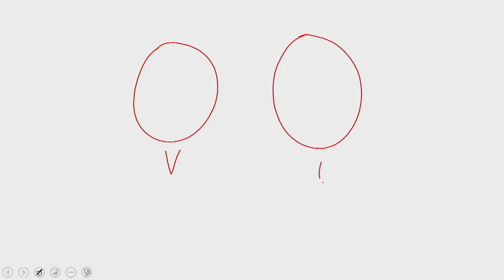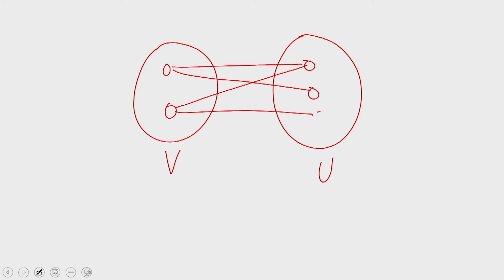For example, when we have a graph of this sort, we find that the degree of the vertices, when we calculate, this vertex has a degree of 2, this has a degree of 2, this has a degree of 1, this has a degree of 2, this has a degree of 1, and this has a degree of 2.